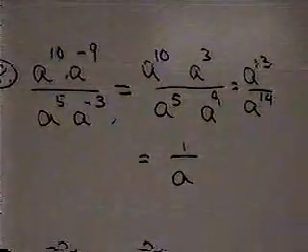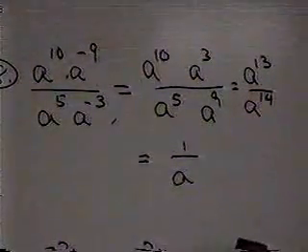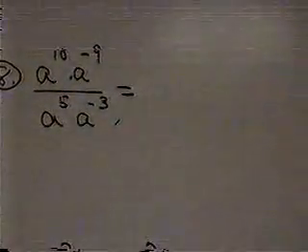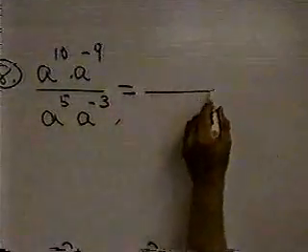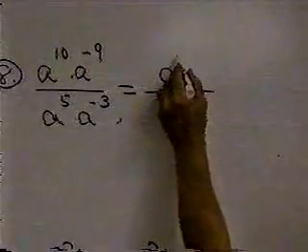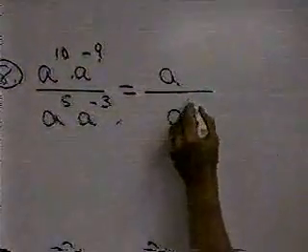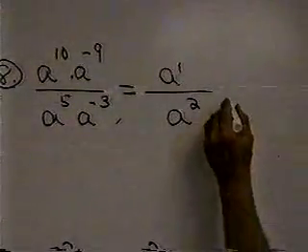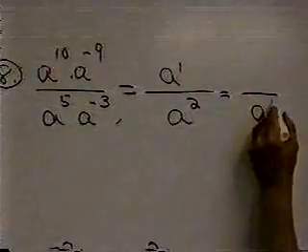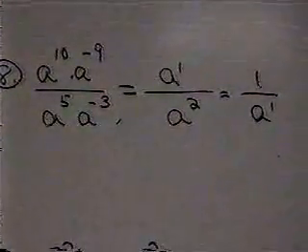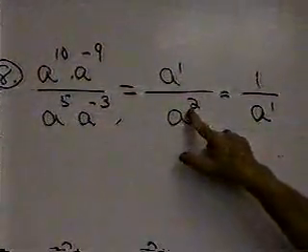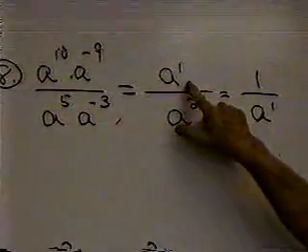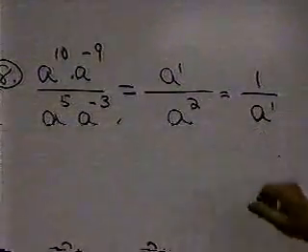Okay. All right, now, another way of working this problem would have been this. Multiply these together to start with. This would be a to the 1st, and this would have been a to the 2nd. So the rule is subtract powers. Okay? So when you're subtracting, you get 1 left on the bottom. There's more a's down here than you have up here, so your a is left on the bottom.